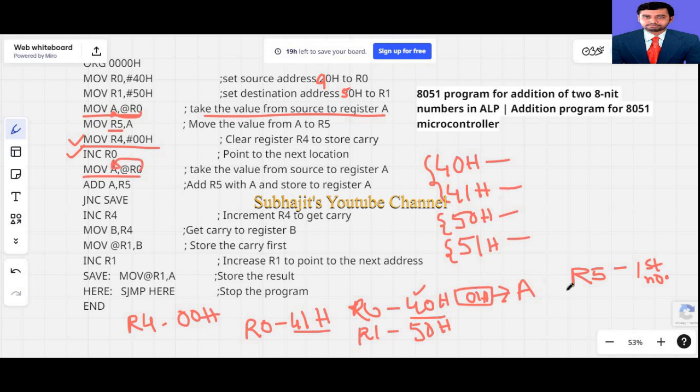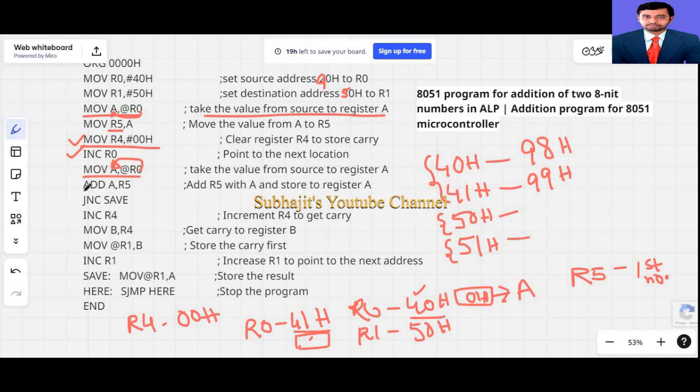So whatever value we give in the 41 hex location will be moved into the accumulator. In real time, suppose in the 40 hex location we are taking the value 98 hex, and in the 41 hex location we are getting the value 99 hex.